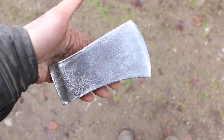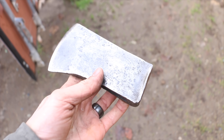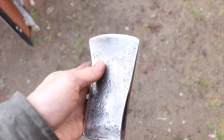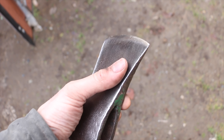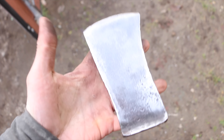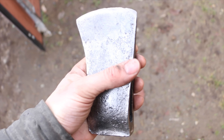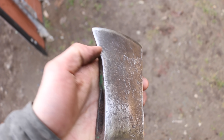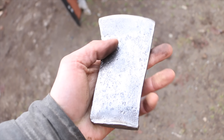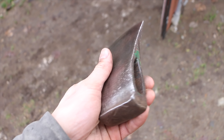I've just finished wire wheeling it. This is a very old axe — you can tell because the pitting is extremely heavy on one side and almost smooth on the other. The smooth side had the paint on it, meaning this axe was lying in the ground on one side for a very long time. The deeper pitting shows where it eroded more. I really like that — it tells the story of this axe, even though we don't know what that story is.